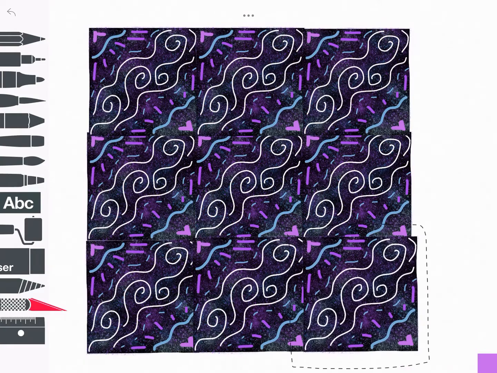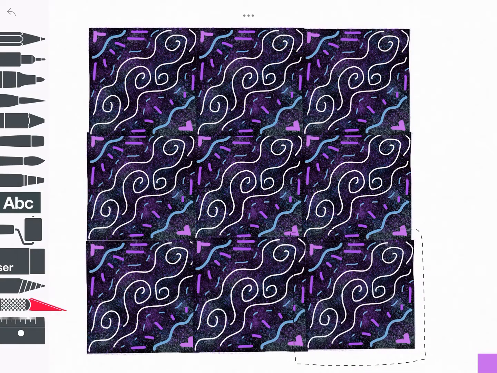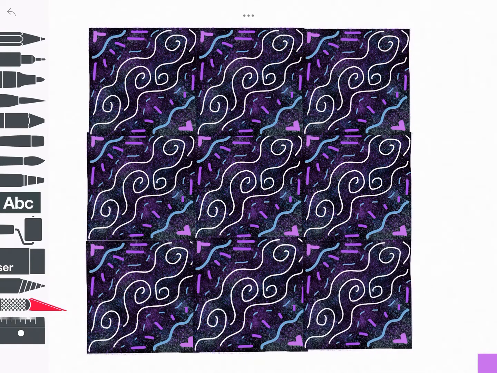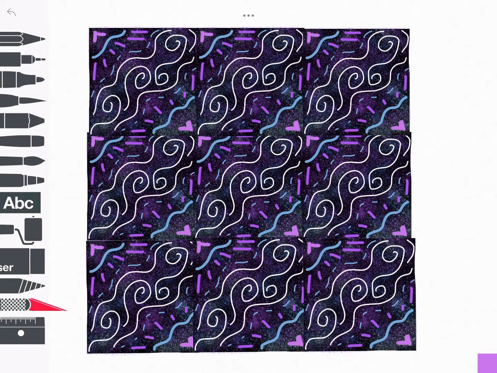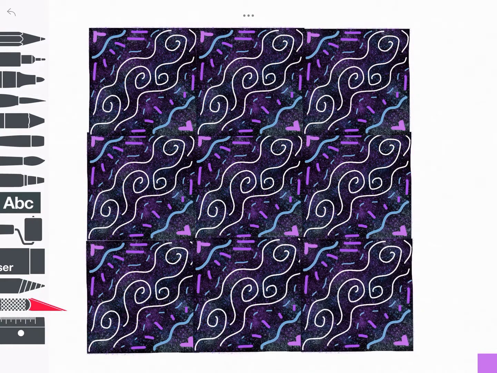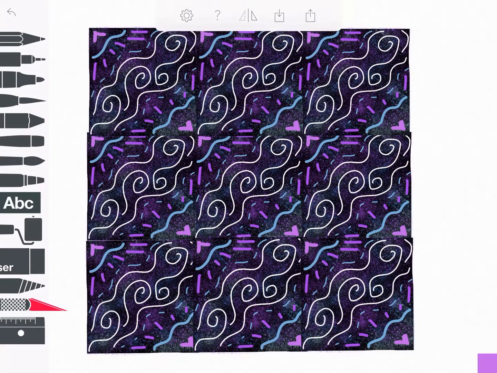When you are finished filling up your canvas with your 9 pattern squares, you need to take a picture or take a screenshot or save your picture. Screenshotting is probably easier because you can immediately click and edit all of the white out of the photo, but I am going to show you how to save it and then edit out the white. So click on the three little dots, the box with the arrow pointing out, and then save image.